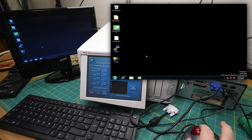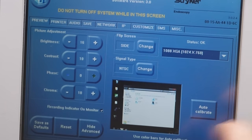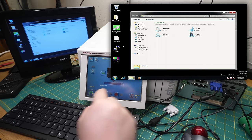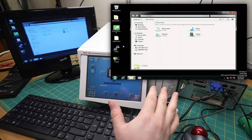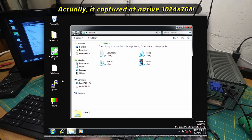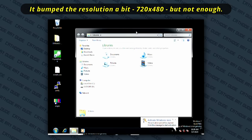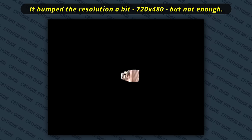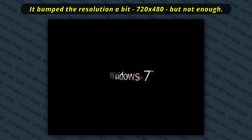Now the real question is what is this going to capture? Because the signal type still says NTSC - makes me think this is just going to do it at standard def. Let's start with a photo. And it still does the overlay on the VGA output - so it's definitely intercepting the signal and modifying it, not just passing it straight through. Here's what that photo looks like. Now let's record a video - I'm just going to drag this window around. We get the record indicator on the screen here too. If this is recording in anything better than standard def, then hopefully this will look good. If it isn't, then this is going to look absolutely terrible, and I'm pretty sure I know which one we're going to get.